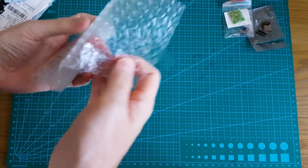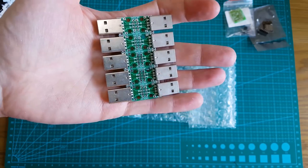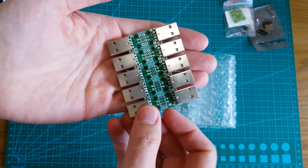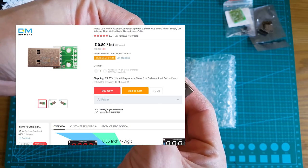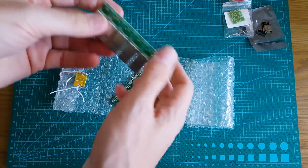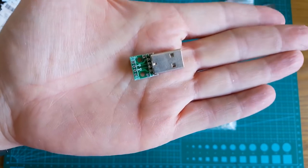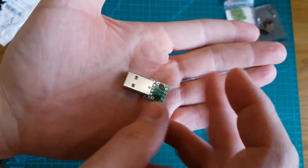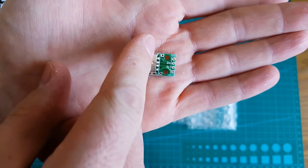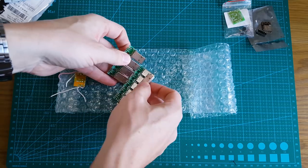Here wrapped up. These are not Brian Lough's power blockers. These are actually USB male breakout boards. They're actually stuck together. Break them, that might look a bit more obvious. There's a pack of 10, there we go. That's your standard USB male. It breaks out into VCC, ground, and you've got the data pins. Pretty cool, a pack of 10 of those, always handy to break that out.